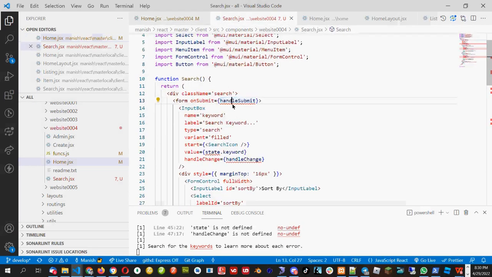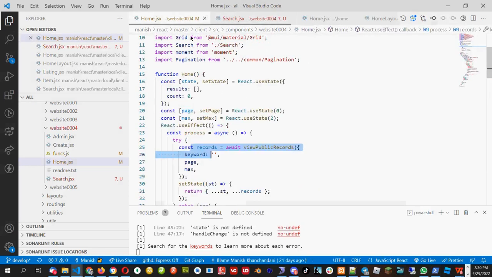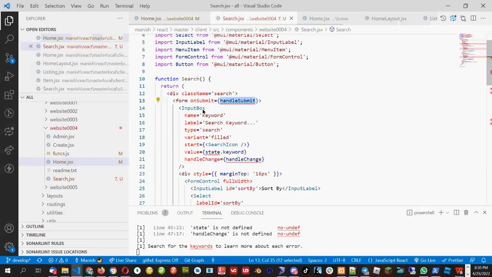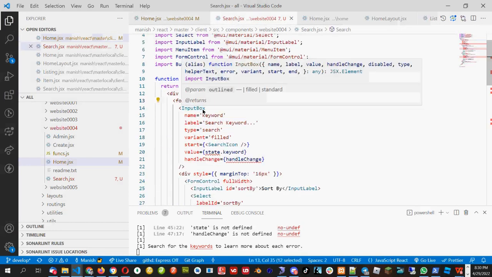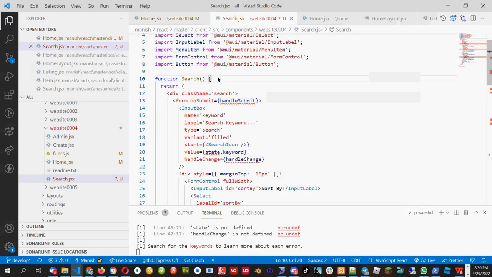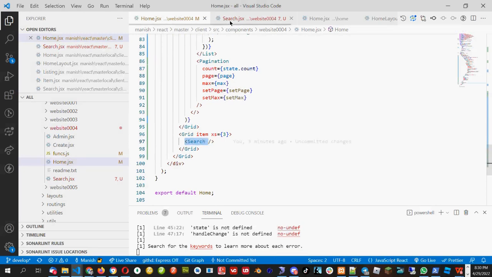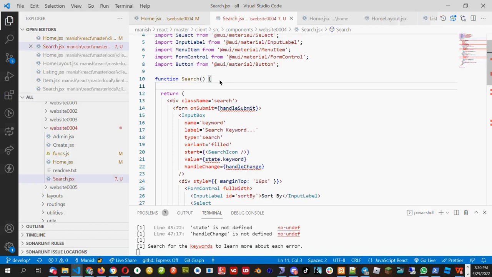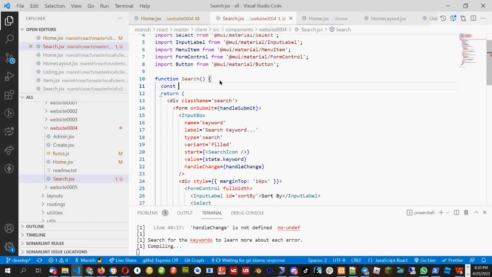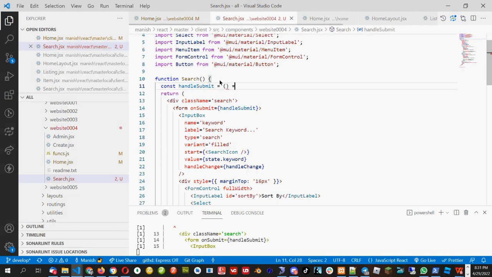So whenever the handle submit happens, we have to call something like this part again. Okay. So we will pass something from this parent page here as props to the search page. That I will show you later in a minute. Just let's create a function handle submit.